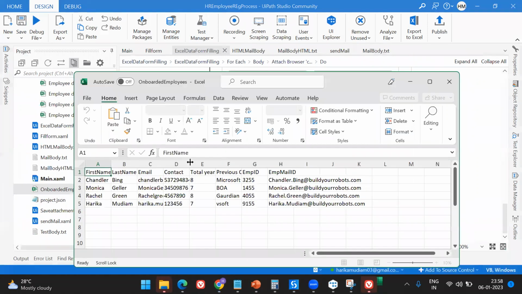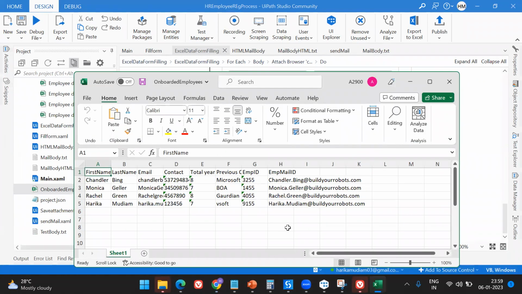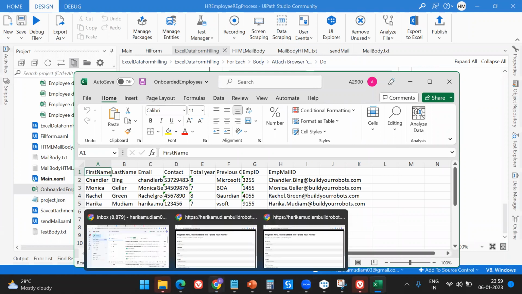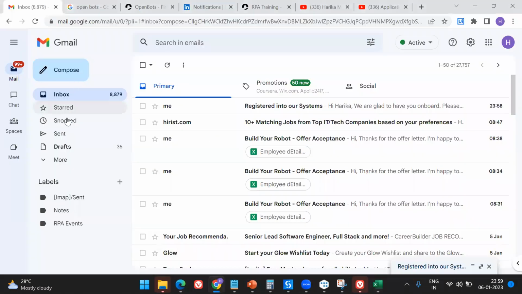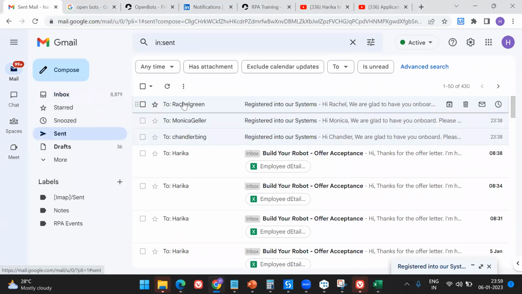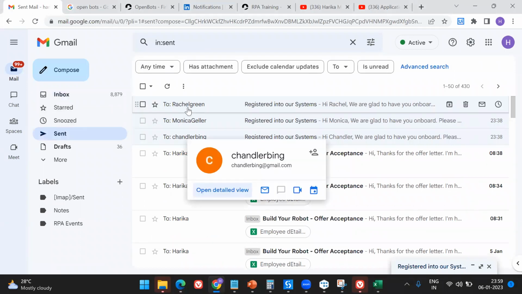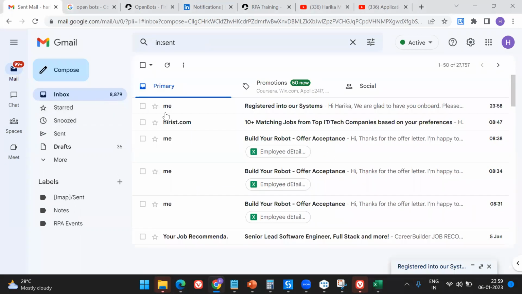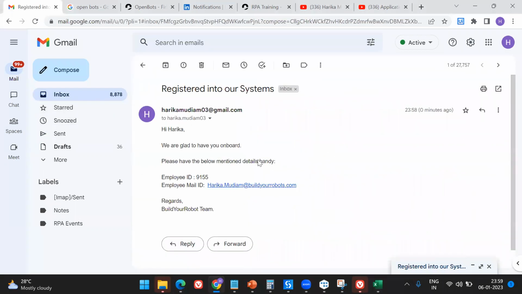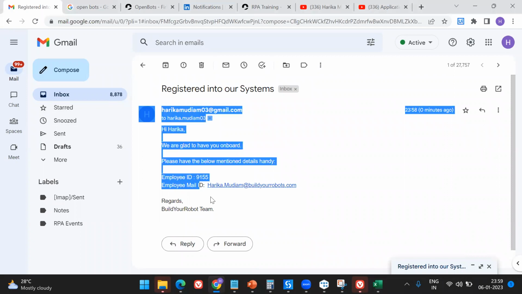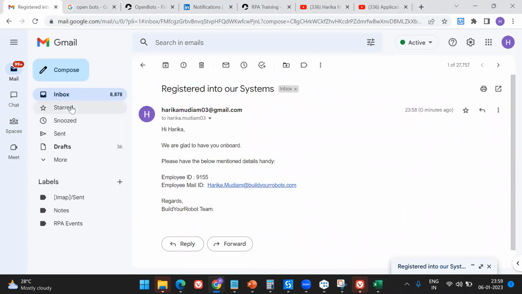In this, we can see the header this time. These were the employee IDs and the employee mail IDs. And I'm going to show you these sent mails as well. So these were the sent mails. We cannot see them in the inbox because these were sent, and these were to me because I have my particular mail ID. So this will be the format sent to everyone.